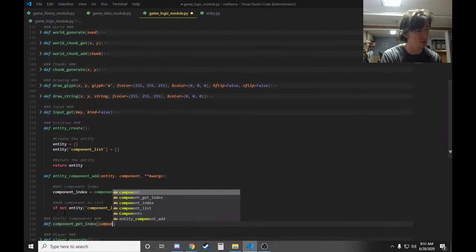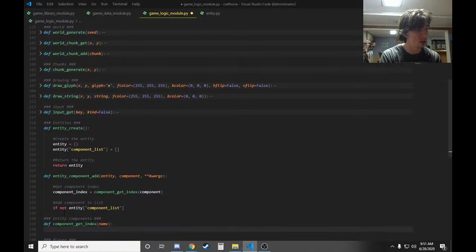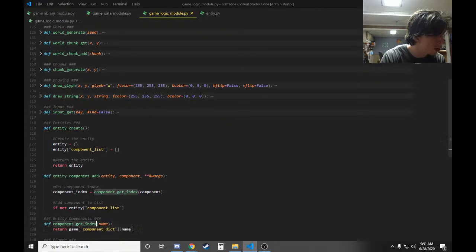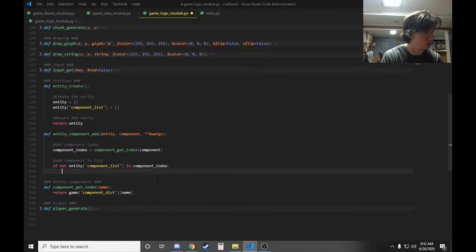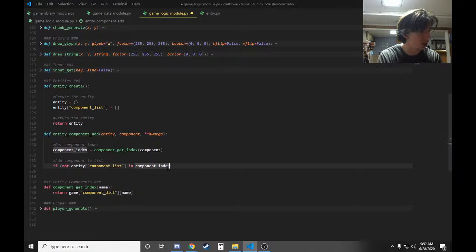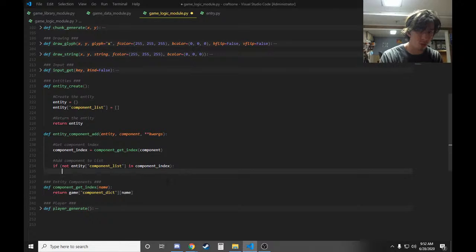Definition component name, or we'll just say name. And we will return game component dict name. That'll give us the index. Perfect. Okay. If not this in this, I would like to use these, I think.